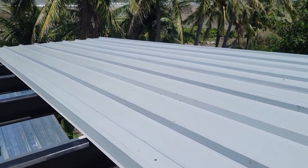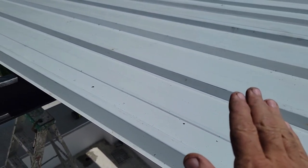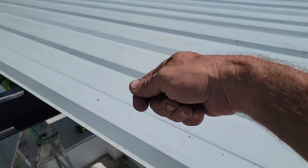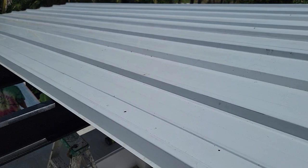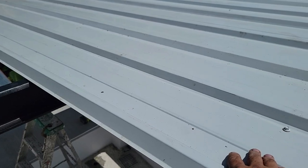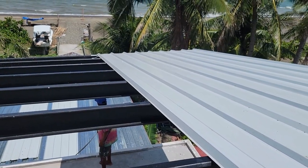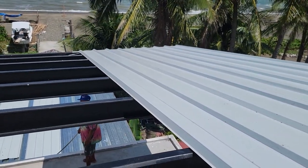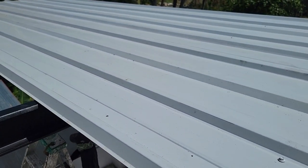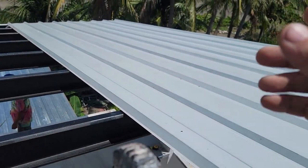So as I teach them what to do, you would want to put your butyl tape on here right now. Once again, you leave the paper on it just like you do on the double back tape. You get your sheet on there, you peel that, stick it down. But if they don't know what they're doing and they let it stick to that tape too soon, then it's hard to reposition your sheet and everything because it will bond them together. So I'm gonna go a different route with them right now, being inexperienced, and that's we'll leave the side of the sheet loose and a couple guys hold it up while they put the tape and put it down, and that'll work also. We'll show that later.